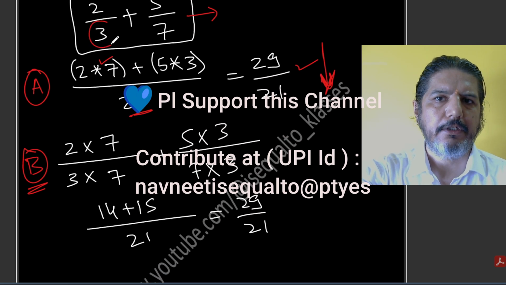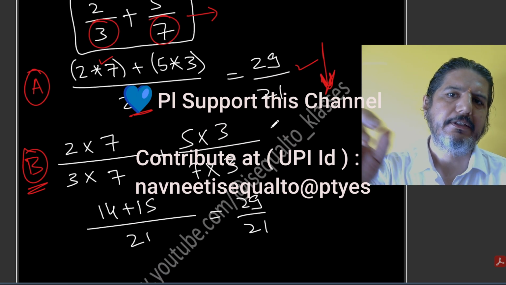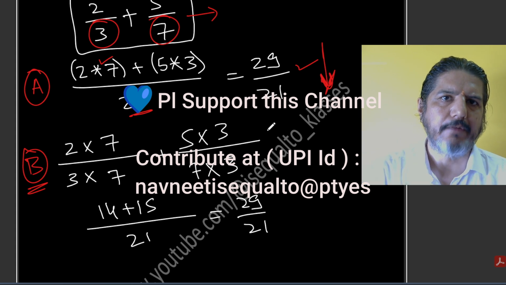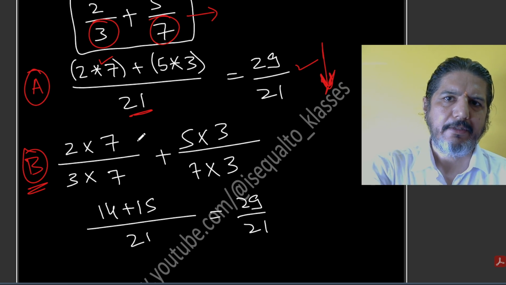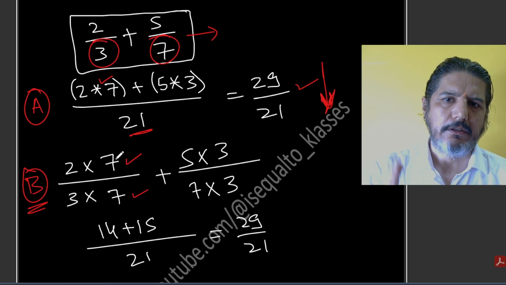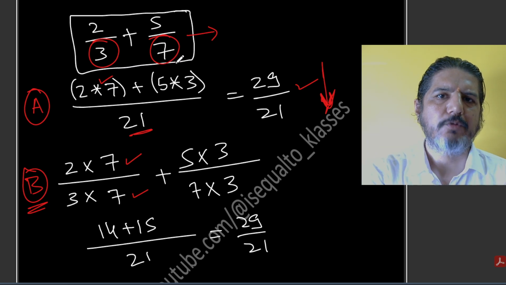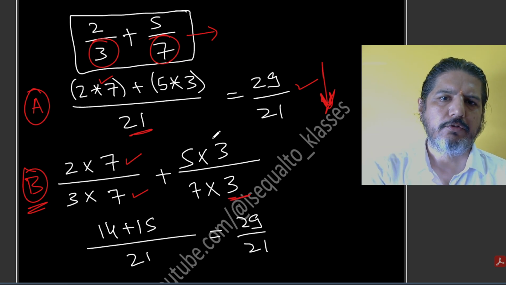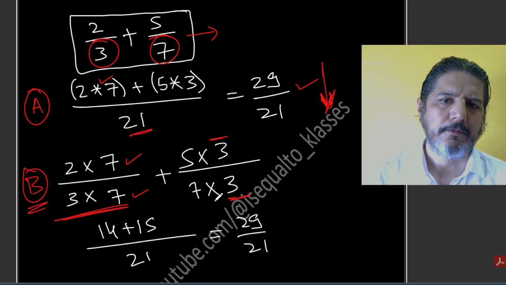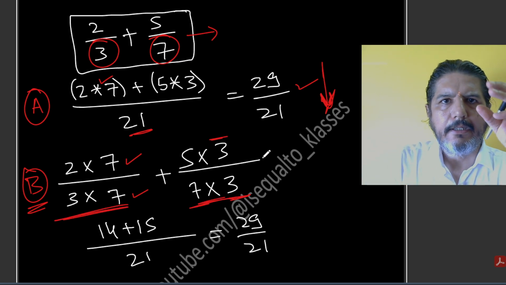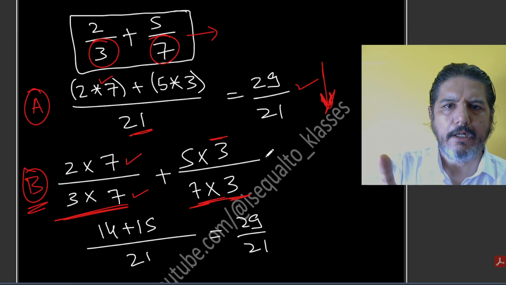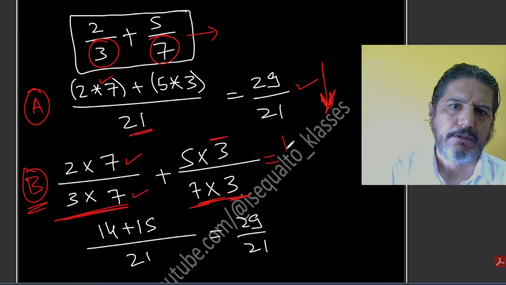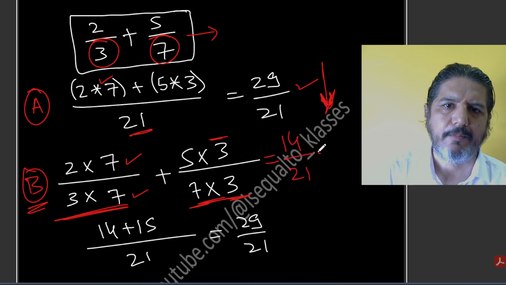Here again you'll have to find the LCM of the denominators. The LCM is 21. Now 3 multiplied by 7 is 21. So therefore 2 multiplied by 7. Numerator and denominator would be multiplied by the same number. 7 multiplied by 3 is 21. So 5 into 3 is 15. Basically what we are trying to do is make the denominators equal to the LCM. And then these two are what are called equivalent fractions. What are equivalent fractions? Those whose denominators are same.